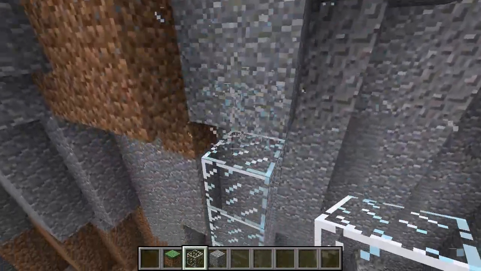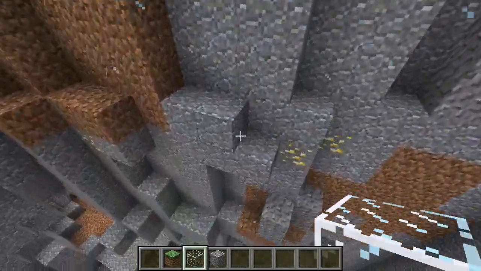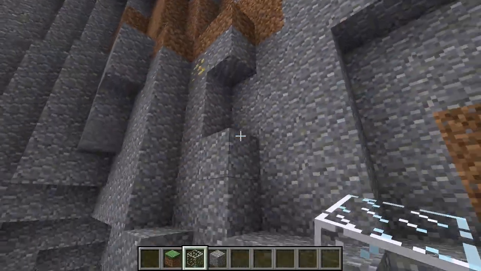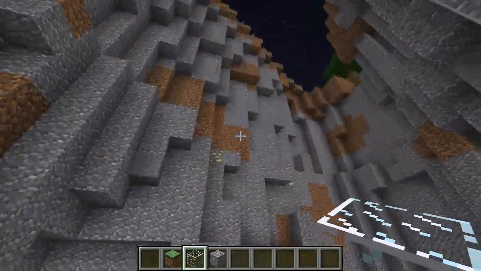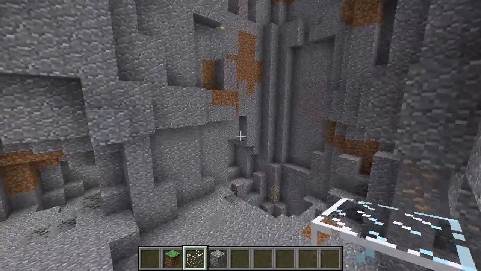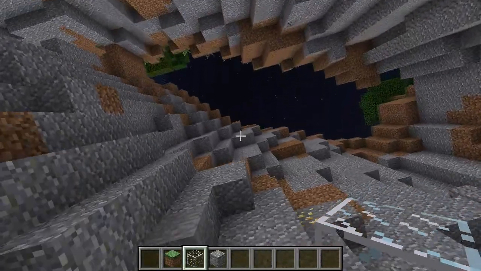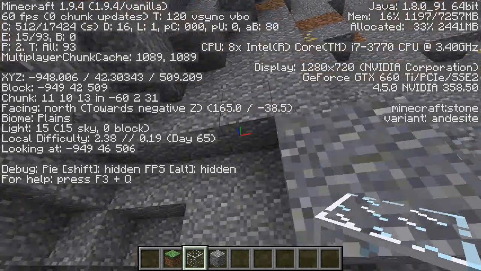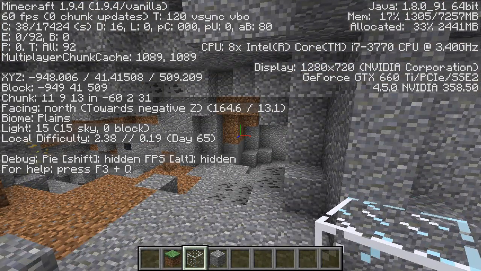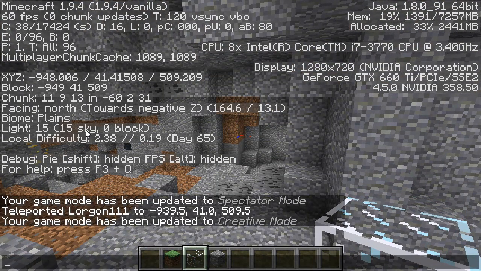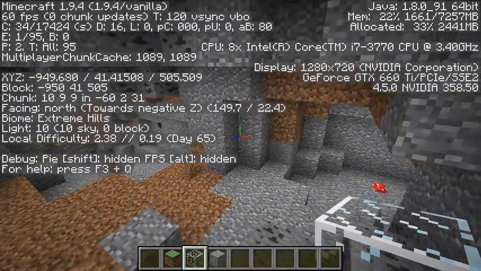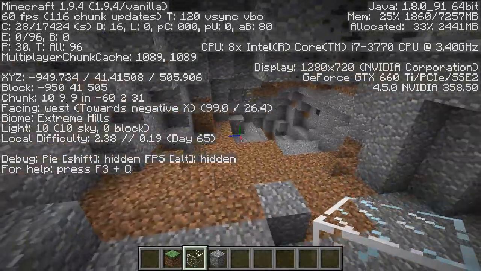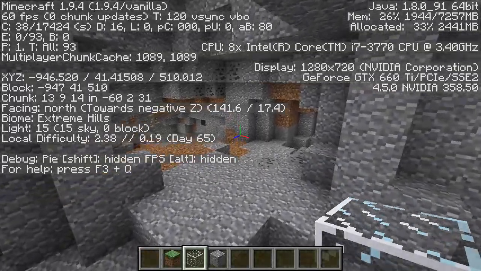By only considering places that have a certain amount of darkness, with skylight going down to at least a level of 12, rather than finding all of these little points hanging on the side of the ravine that aren't actually what a human would consider a cave, we have to go to a light level of 12. I can see it over here. Light is 15. You can see right over here, 15 sky, 0 block. And if I start flying into the cave, 14, 13, 12, 11, here's where it actually gets dark in the cave. Once again, I've got night vision, so everything looks bright on the screen.